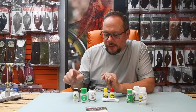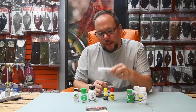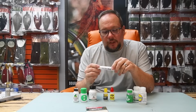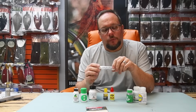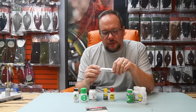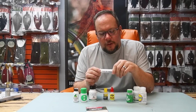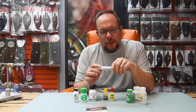Now, the process is important on how you use these things. If I take a mole fly and I tie it on my leader and I put a little smear of Dry Magic on the wing, I'm good to go for a minute. I'll catch maybe a couple, 3 fish. That usually takes about 1 minute for me because I'm real good at this. But once I've caught a couple 3 fish, the fly will start to sink.